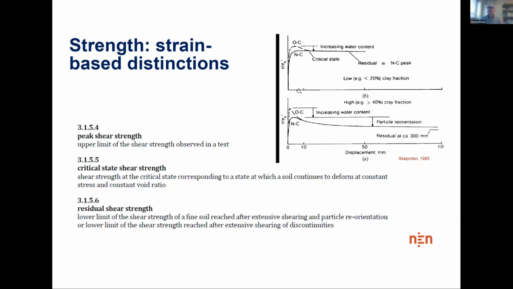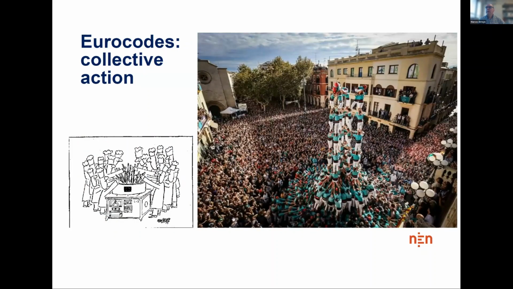And also in some circumstances, as you keep on shearing, for instance, this is a classical graph from Skempton related to slope stability, in which he was making the point that for plastic soils with a high clay fraction, if you kept on shearing a lot, you would attain even lower levels of shear strength. That would be the residual shear strength in the case of soil. So that is a distinction that is now at the forefront. And before talking about the terminology issues with undrained shear strength, let me share with you a reflection on what all this Eurocode drafting has been for me.